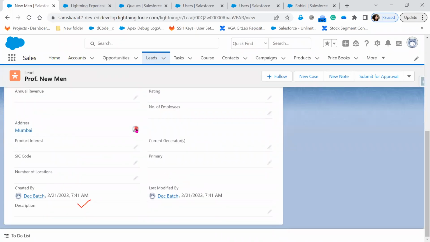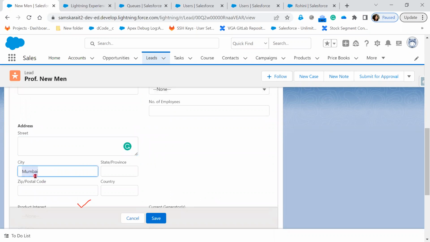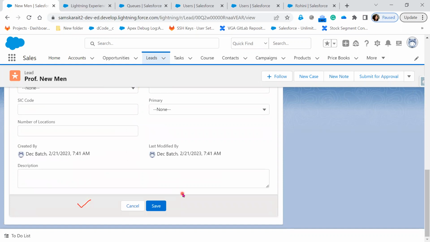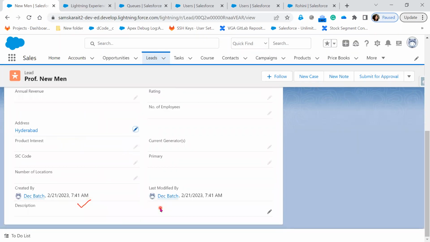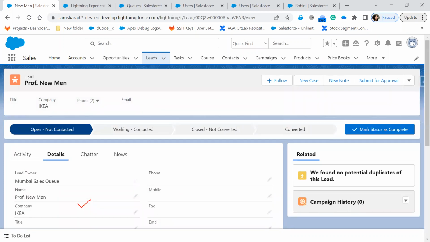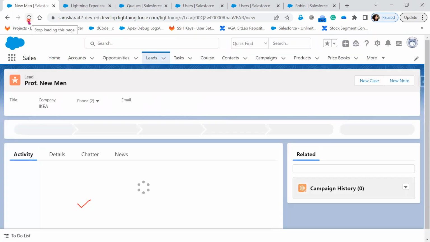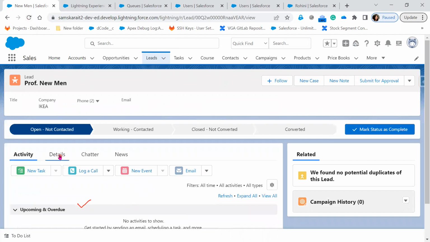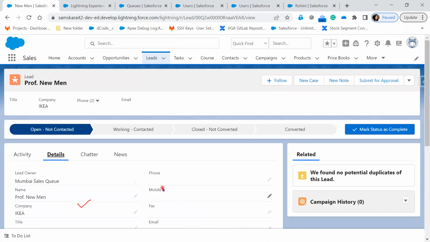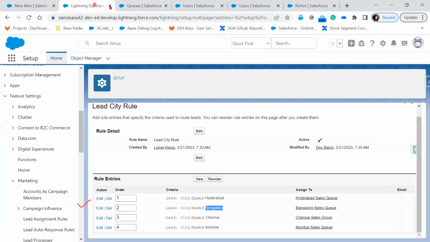Okay, now let me update this to Hyderabad. Click on save. It's not updating. Let's see that after this. So right now I have assigned this to the Mumbai sales queue.